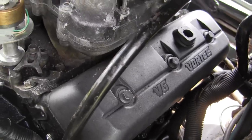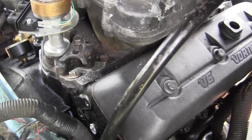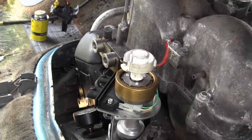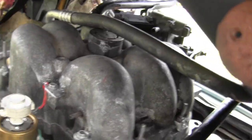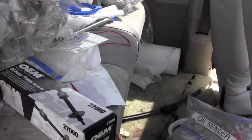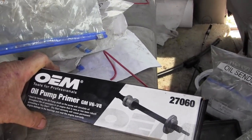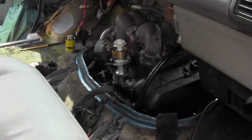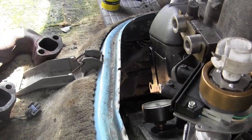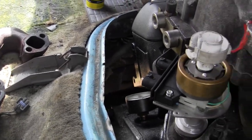I have new valve covers that I bought because the old valve cover was damaged — it fell apart in my hand, which explains the oil leak. As soon as I get motor oil in there, I'll put a spin-on oil filter because that's how it came from the factory. I'll take the distributor out and use the OEM tool 2270-60, which was about $10 at AutoZone, to prime the engine and check the oil pressure. If it's not within tolerance, it'll go back to Powertrain Products under warranty — I bought the five-year warranty.